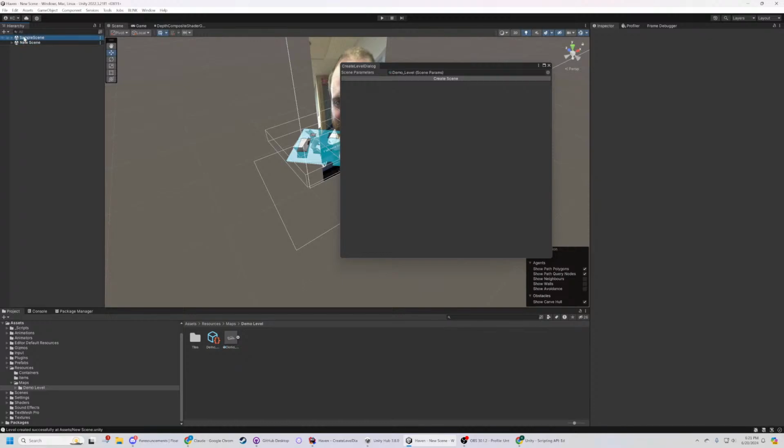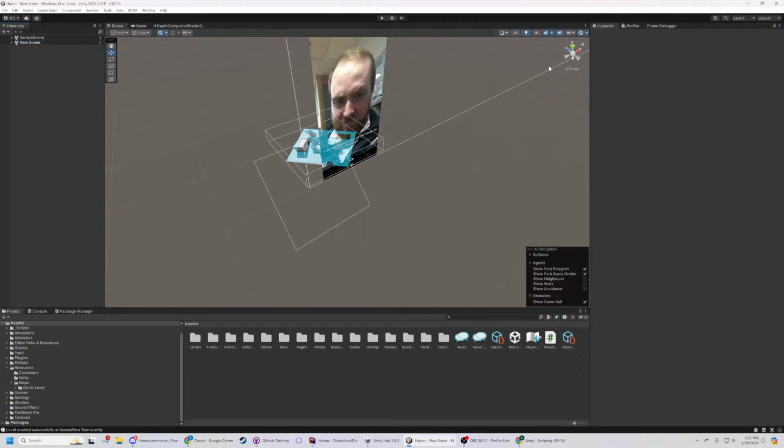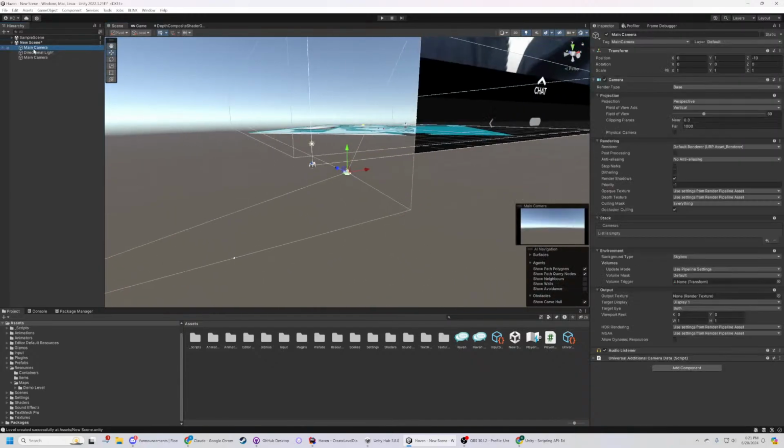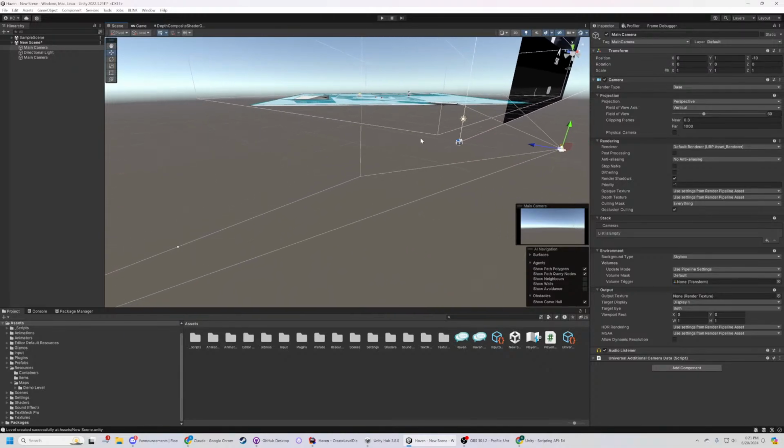I'm not actually sure. Okay, this is embarrassing, but we haven't actually had a need to have multiple scenes in the past. Set active scene. I can't do that. Why not? Oh, interesting.